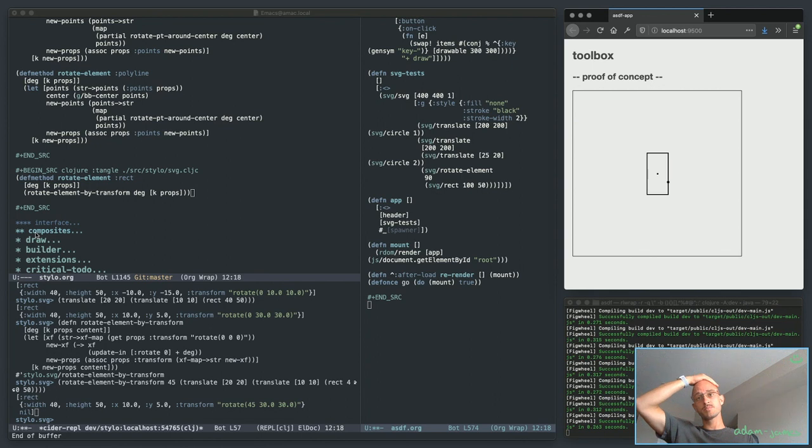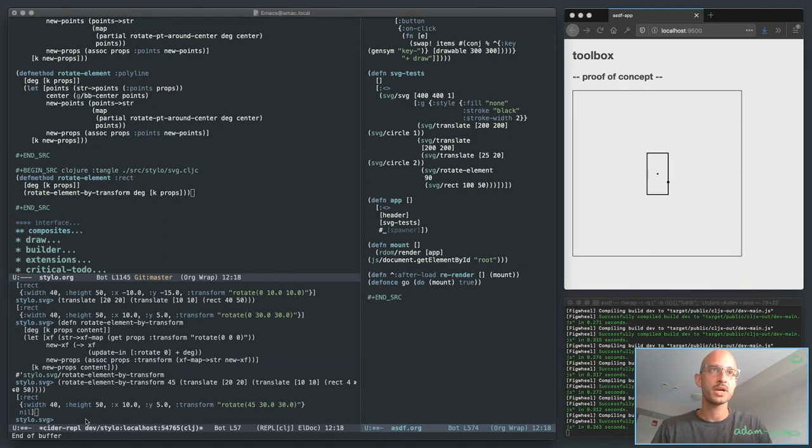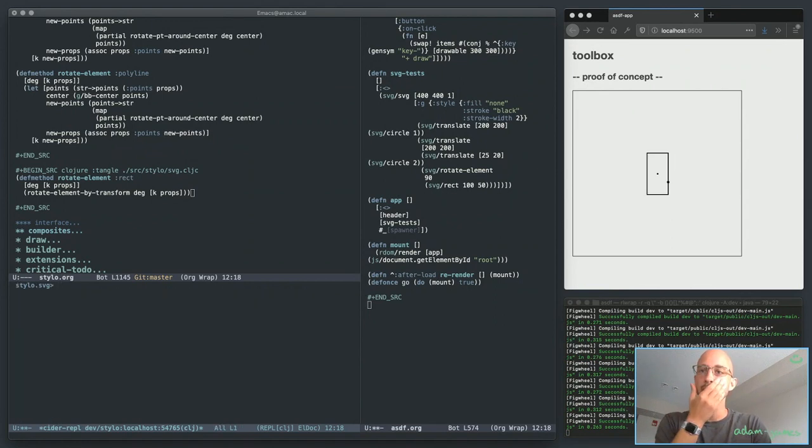So I've got the same environment up that I've had for the past little while, and I'm just gonna keep on plugging away. So the last thing I did actually was create some somewhat functional setup for rotating rectangles in, in my opinion, a nice way around its own center point.